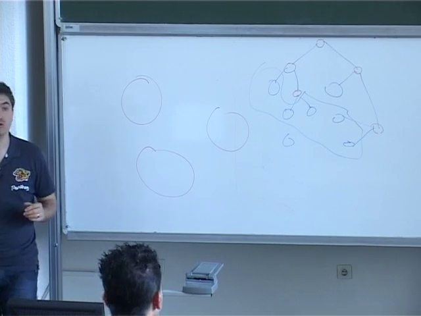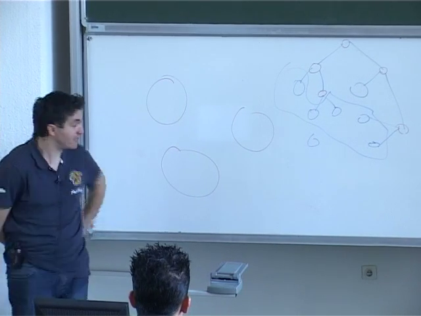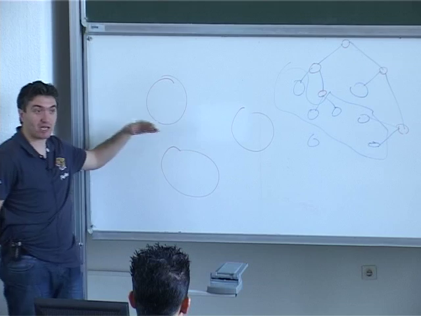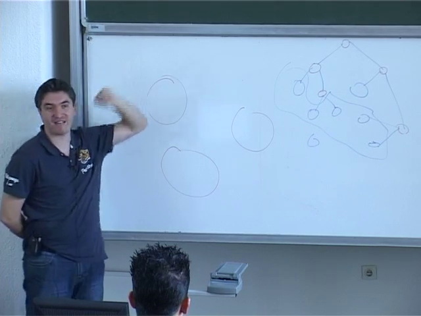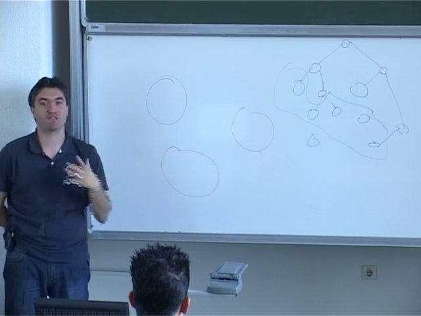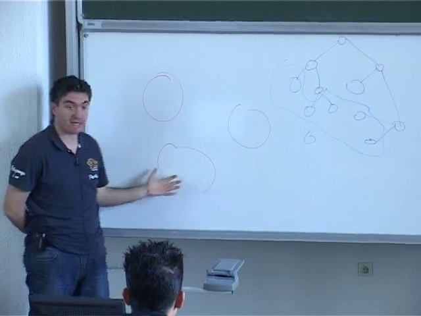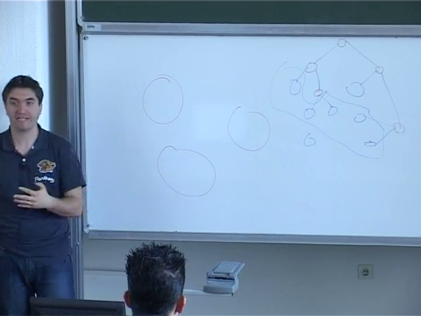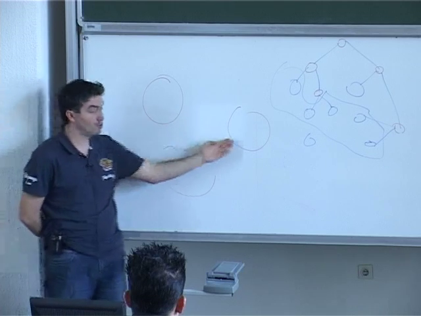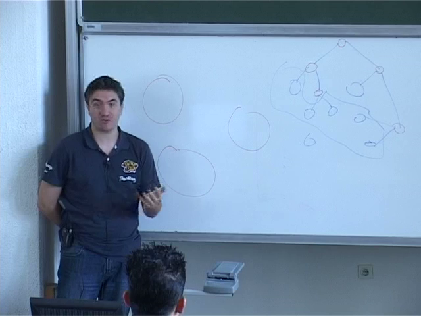Which two of these groups are we going to combine next? The algorithm goes on until we have one final big cluster which contains all the genes. At this intermediate state, I have three large groups. For the next step, I need to decide which two groups to combine next. In order to do it, what do I need?